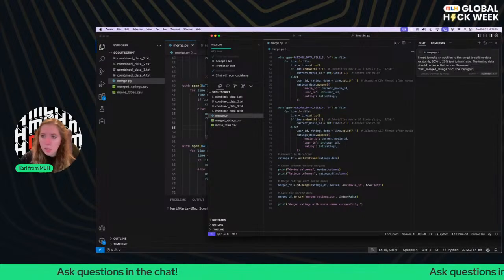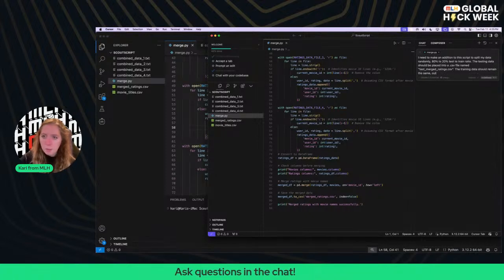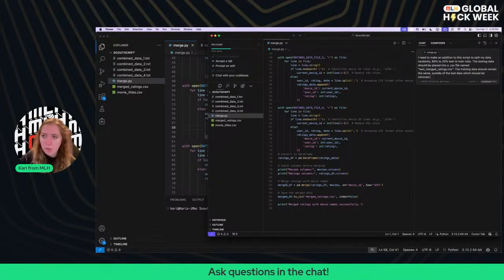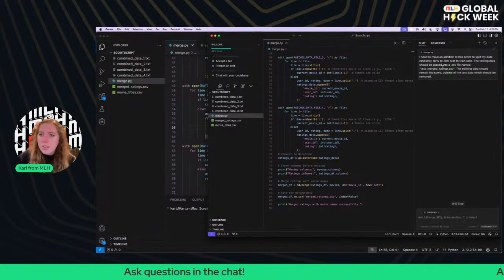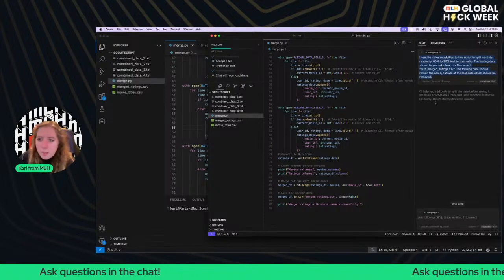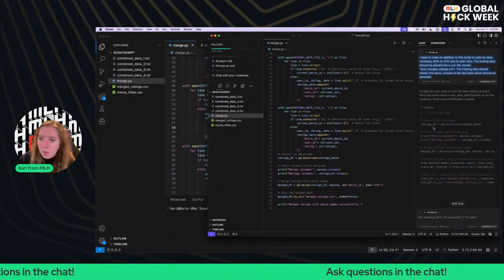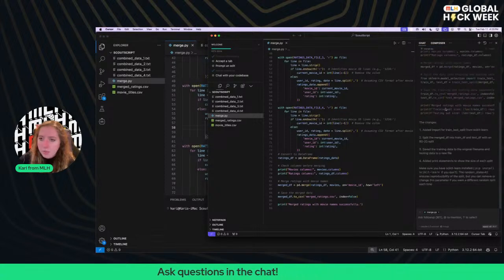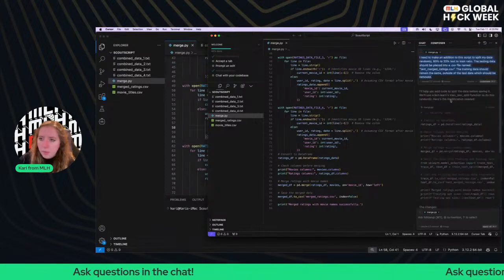The training data should remain the same outside of the test data, which should be removed. Cool, let's see what it comes up with. Okay, cool. So we'll use scikit-learn's train_test_split function. Okay, interesting.